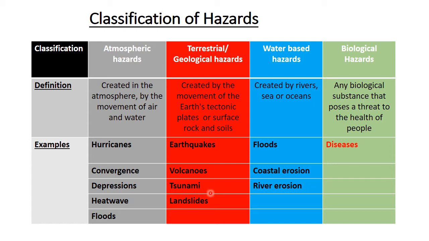Terrestrial, meaning on the ground essentially, or on planet Earth, or geological hazards are largely tectonic hazards, or hazards that are created on the surface, e.g. landslides is your example there. Earthquakes and volcanoes you have case studies for throughout year 9 or potentially 10. Tsunamis you don't have, but at this point I just need to really identify that some of these hazards on this board are what we call primary hazards, some of them are secondary hazards. So actually your primary hazards are earthquakes, volcanoes and potentially landslides that actually lead to the secondary hazard of tsunamis.